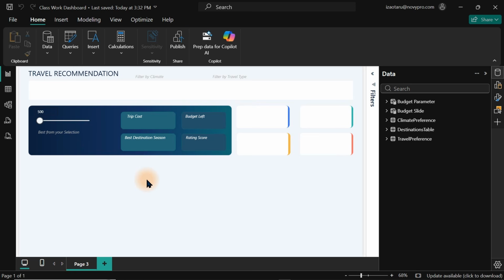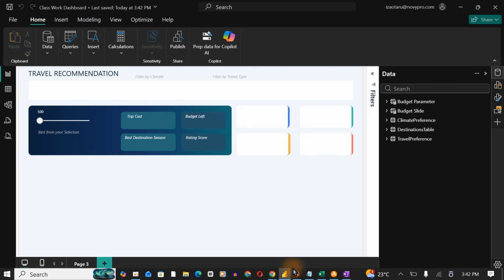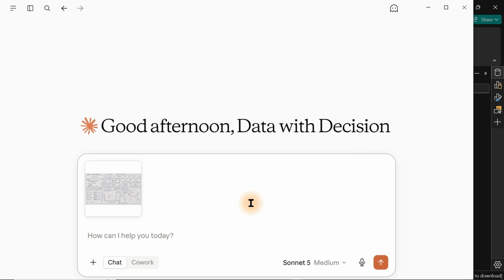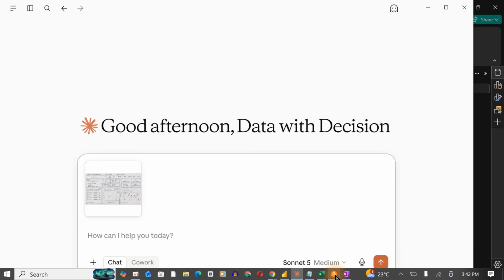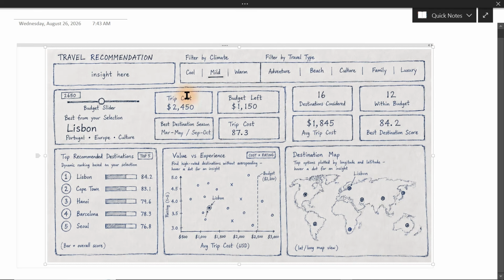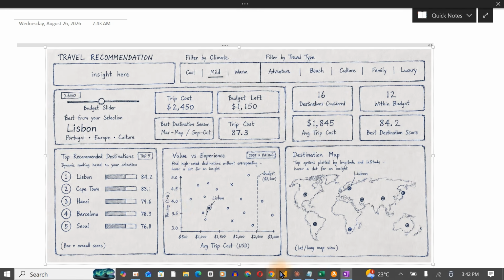So now that we've gotten this here, make sure you save your work. It is time to head up to Claude right now. Okay, we are here inside Claude. What are we going to tell Claude? I want to tell Claude to connect to my Power BI PBRX and actually create all the measures here for me. So what I've stylishly done while I was designing is to actually type in the measures I want. All those names here, they are all my measures. You understand? They're all my measures. So let us look at how we're going to do that.